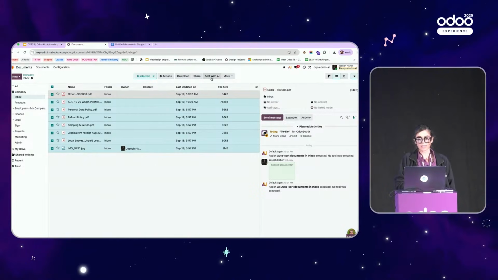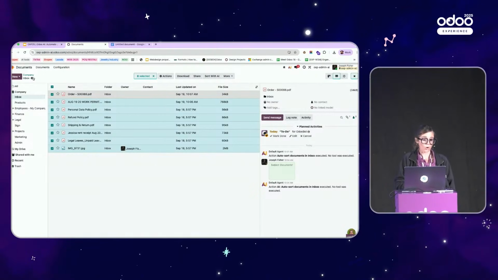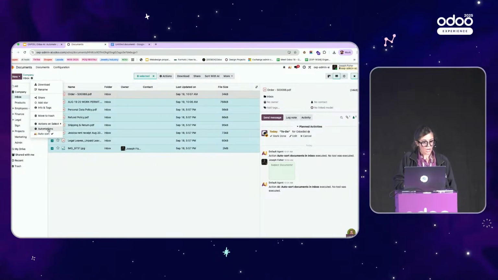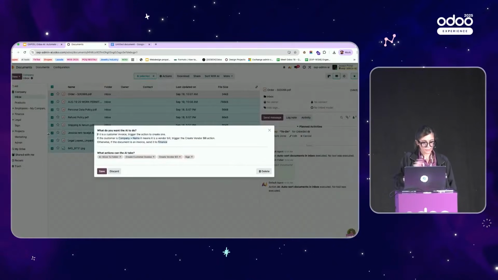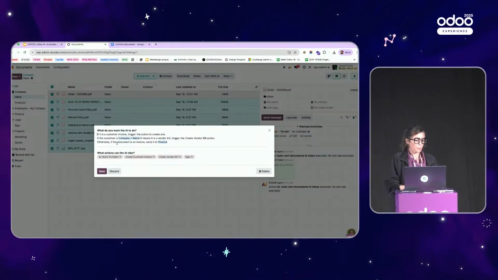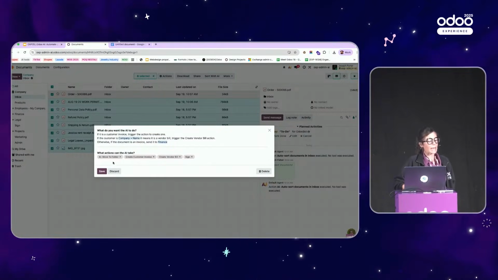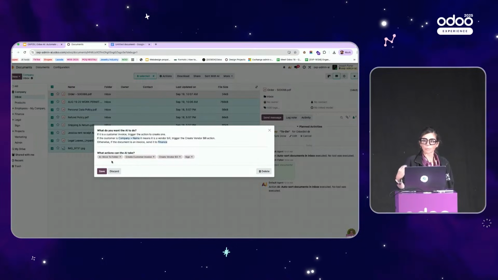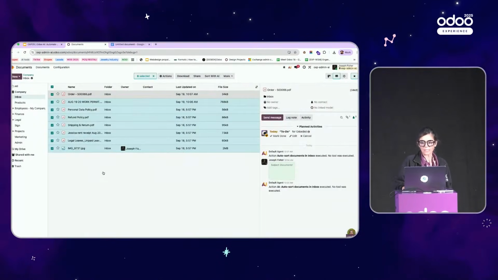You just have to click either on sort with AI or auto sort. Here, for example, you see the prompt, and you can modify it and customize it based on what you need. So I'm just going to do that. It's going to process for a little bit, and then we're going to have an update.